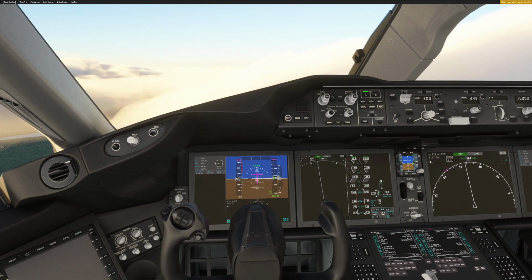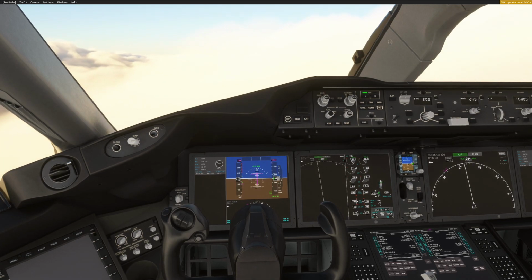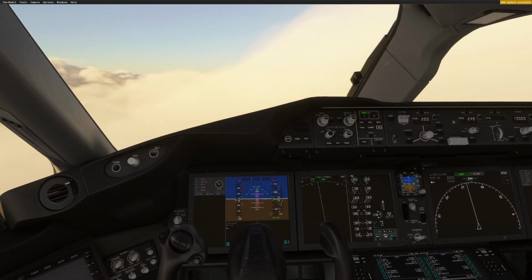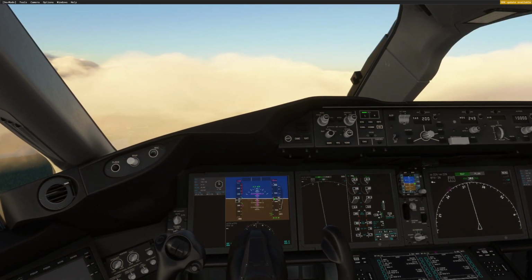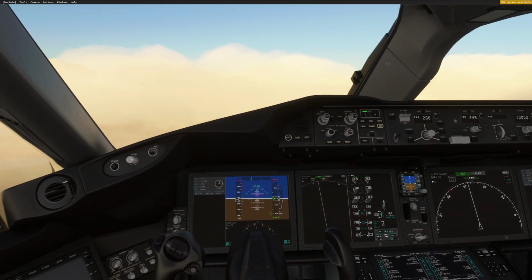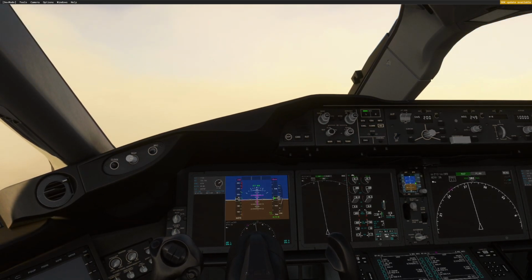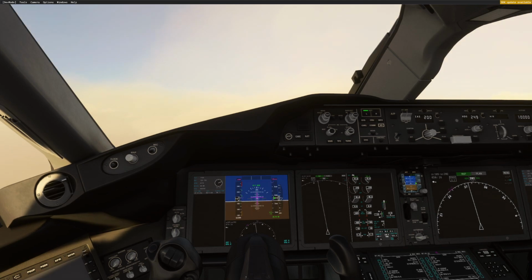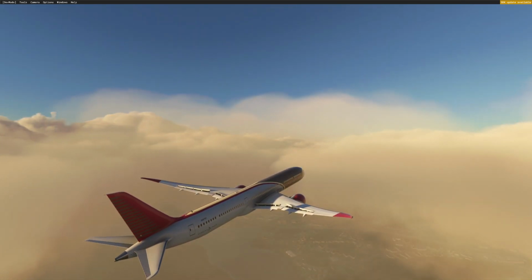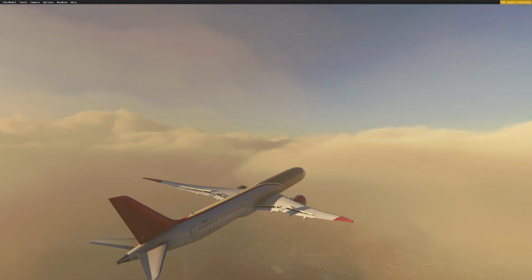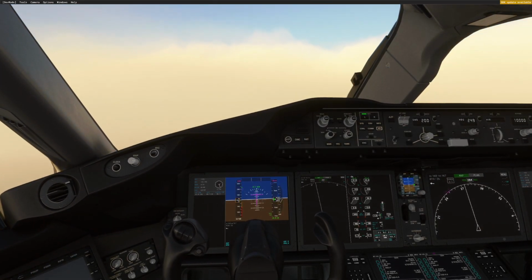And that airframe, the air resistance is noticeable now, which is nice. Oh, speed brakes. I wanted to check out the speed brakes. Here we go. Oh, nice. Listen to that authentic rumble of the speed brakes there. That is cool. That is nice. Okay, let's try not to stall again.